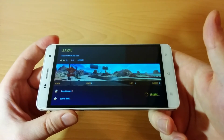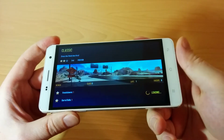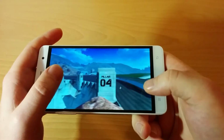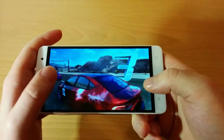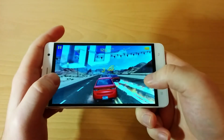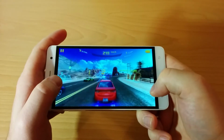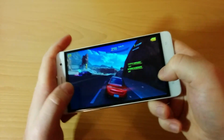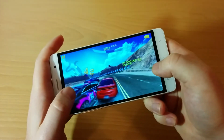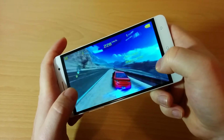It takes a few seconds to load, but this is because the processor is clocked at just 1 gigahertz. So it takes a little bit more than on a more expensive smartphone. Okay, we'll just show you a little bit of gaming. As you can see, the game runs smooth, no frame drops. But if you switch to a higher level of graphics, then for sure you have a bad time, and it's not a pleasant experience. It's almost not playable at all. But you see, lowest graphics are good.